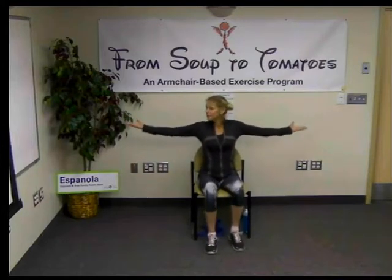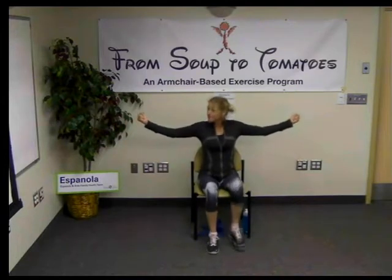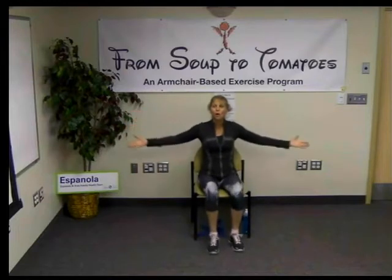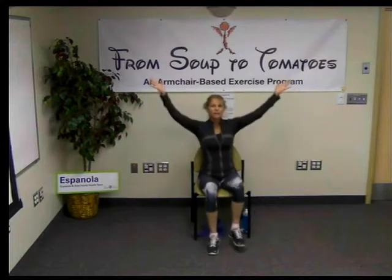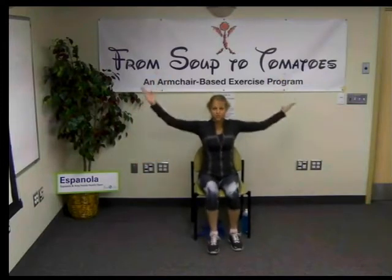So big, deep breaths. Now we're going to start to feel our shoulders. So we're going to begin with stretching the arms out, really reaching out with the fingertips. We're going to make a fist really tight and then reach out with the fingertips. Make a fist, reach out. Now we're going to do small circles. So already you can probably start to feel those arms waking up. Only go as far as you can. Don't rush through it. Feel it. Now make the circles a little bit bigger. Oh, good. Nice and slow. Feel it. Savor those muscles.